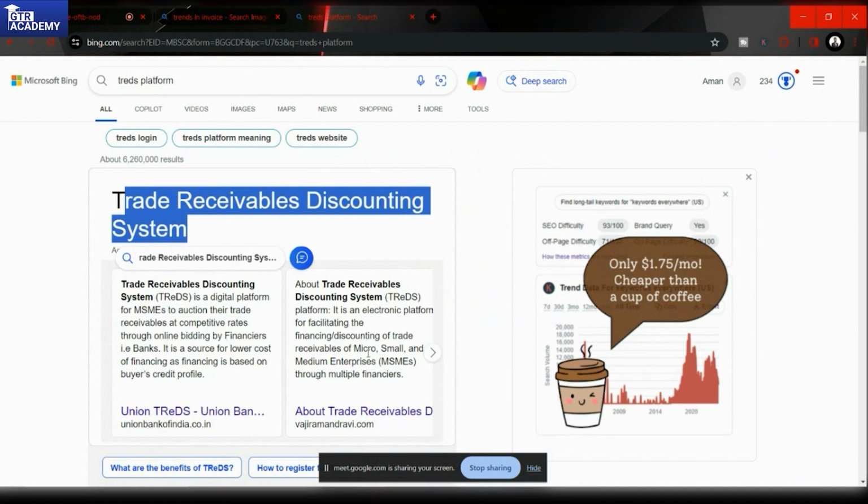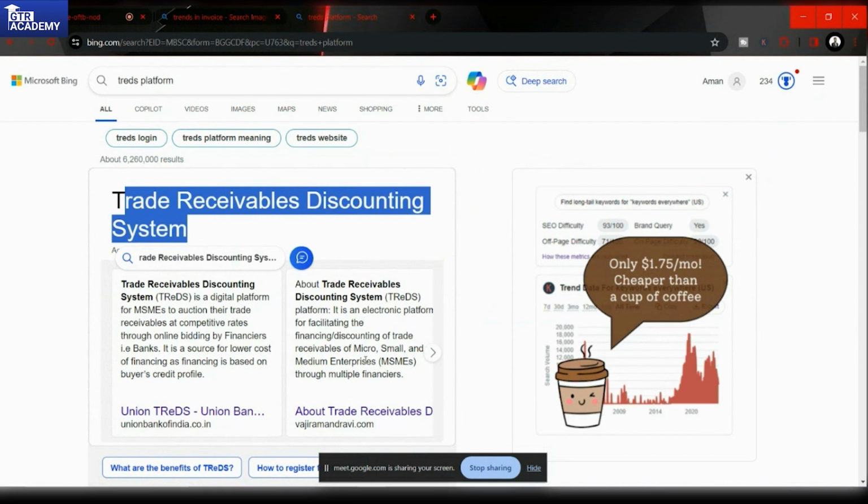They'll ask for early payment. Let's say I raise the bill and I want the payment the next day, but my client does not have the funds right now and will pay me after 40 or 45 days. To avoid the latency in payment for the vendor, because these MSMEs need to fuel up, meaning they need money to survive, right?